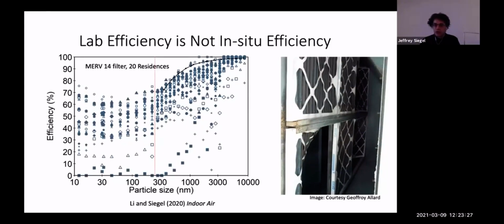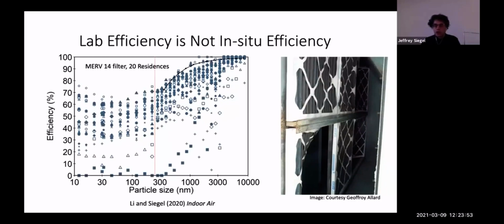And you can see that the filters are kind of pulling out of the rack, and they have both the very large gaps where they're pulling out of the rack and the smaller gaps around the filter and how it fits into the rack. And so what happens is that particles will preferentially go through those gaps that aren't filtered rather than through the filter itself. And so that's one reason why in situ efficiency is often lower than you would expect based on the rating.